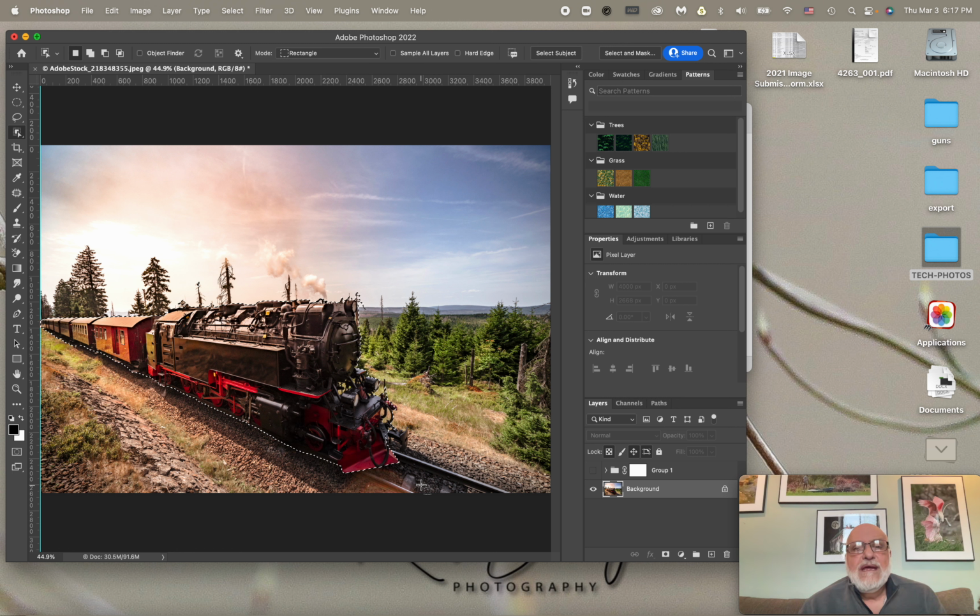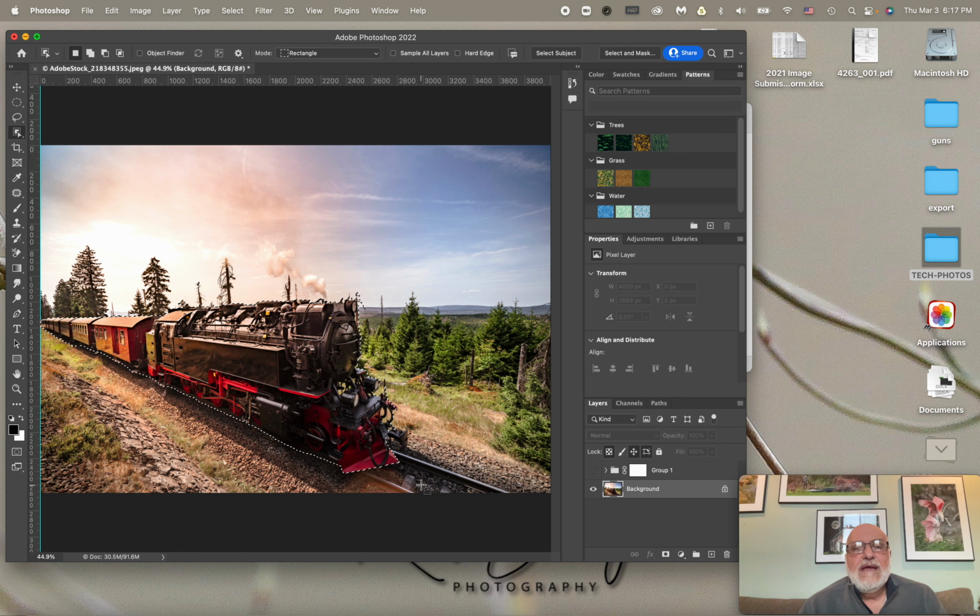And then you would want a soft round tip, and you can get this anywhere you want it and as many pixels as you want. I make it very soft, so you're going to put 0 hardness in it. You're going to have 100% opacity and 100% flow.